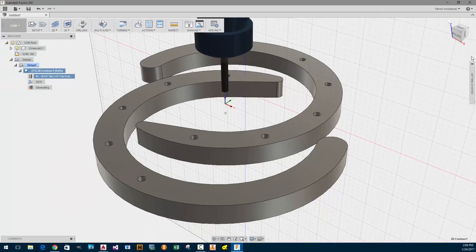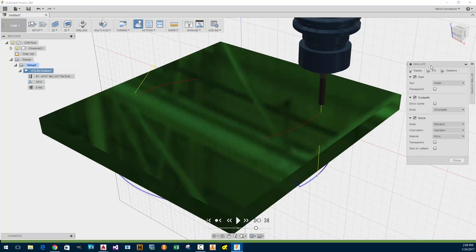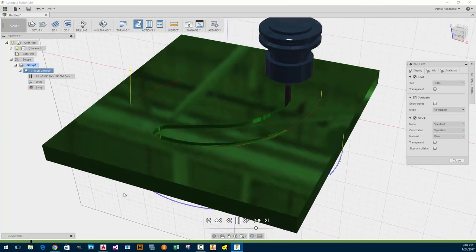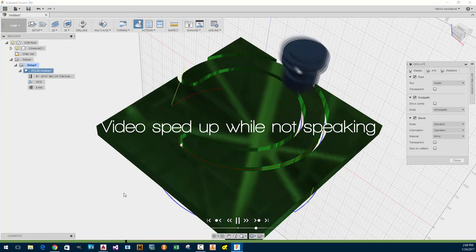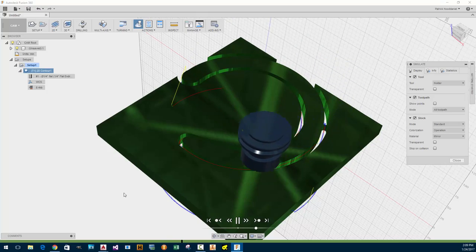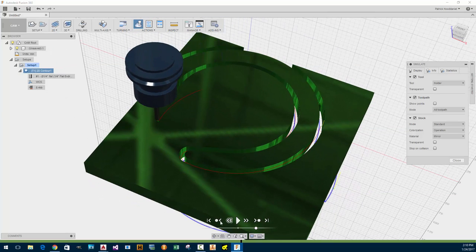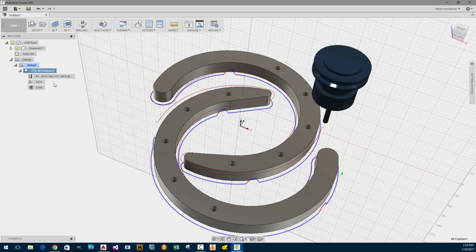Okay. So now I shouldn't have that problem with the simulation. So let's go ahead and simulate again. And play. Still have to change my lead-in angle. That looks like it's about the right speed as well. Could probably run it a little faster, but I'm going to go with this for now. Alright. I'm going to change my lead-in because it's taking too long. So the lead-in should be probably more of like maybe a 5-degree angle.